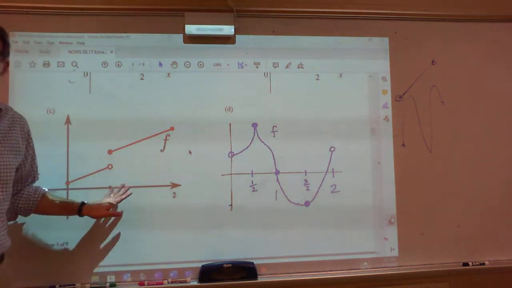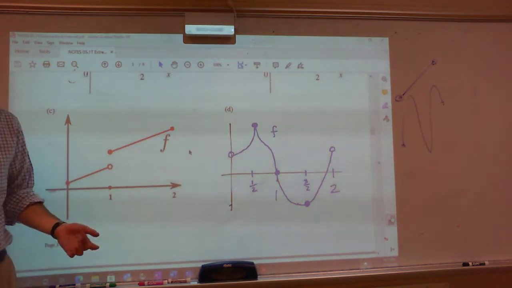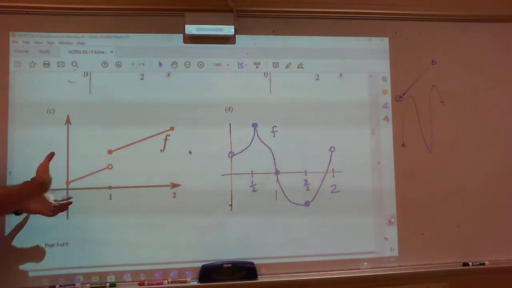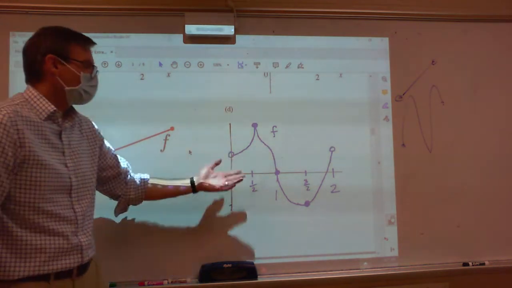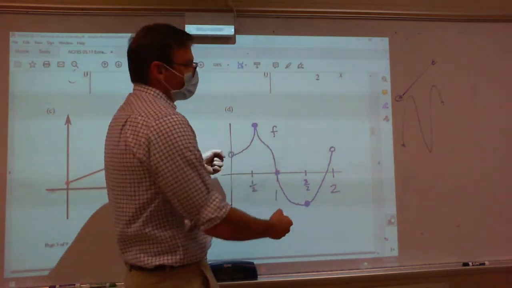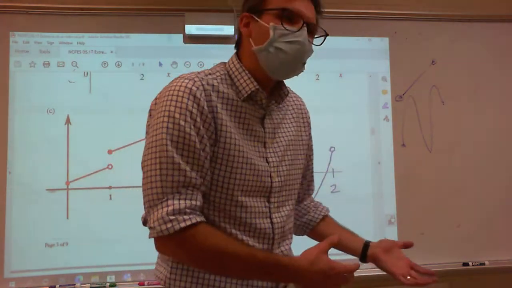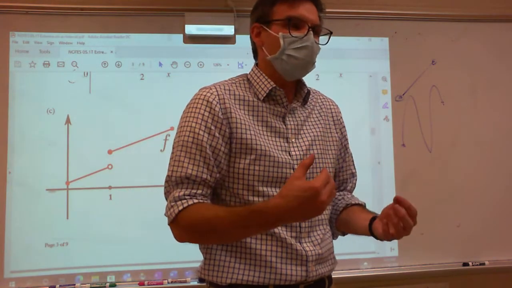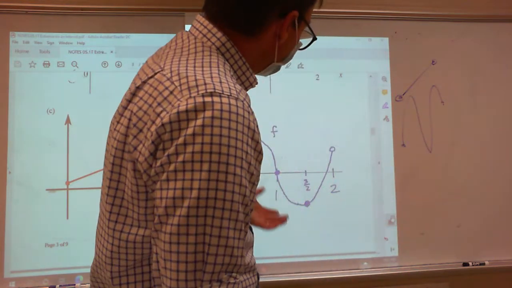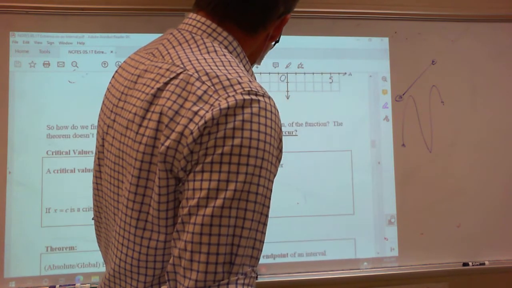Does the extreme value theorem hold here? Is it continuous? No. Do we happen to have a maximum and a minimum? Yes, but the extreme value theorem doesn't work because this isn't continuous. Same thing over here. I happen to have a maximum and a minimum, but the extreme value theorem requires that it includes the endpoint. So it doesn't have to have all the parts to have a max or a min. The extreme value theorem says if these two things happen, then you're guaranteed one. But you can have one without the guarantee. And we've already talked about that one.